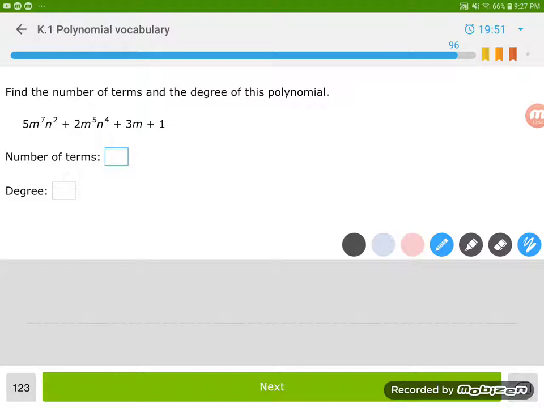Okay, ooh, this one again. This was the tough one. So remember, when we're looking for the number of terms, not too hard. We're just looking for the algebraic terms that are being added together, right? Unique variables with unique powers. So this would be 1, 2, 3, 4. So there would be 4 terms in here. And then our degree, remember, we're going to look for the highest total degree of any of our terms. This one has a degree of 9. This one has a degree of also 9. This one has a degree of 1. And this actually has a degree of 0. There's no variables in it. So our highest degree is going to be 9.